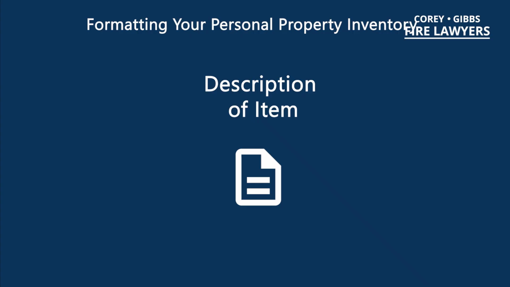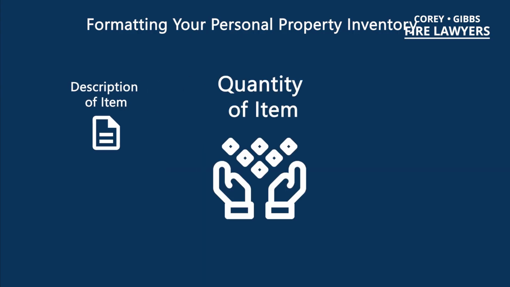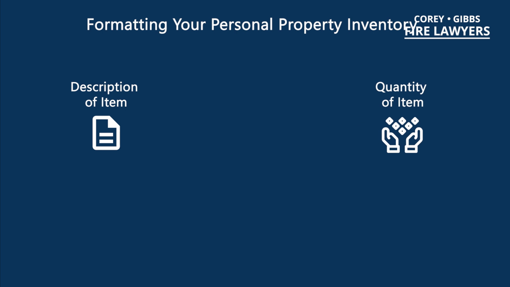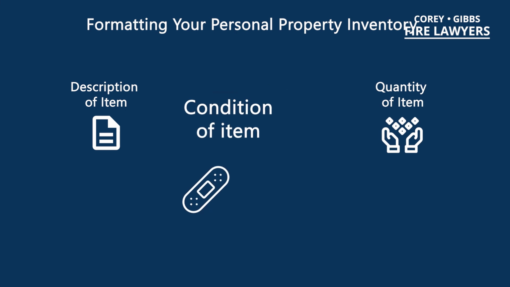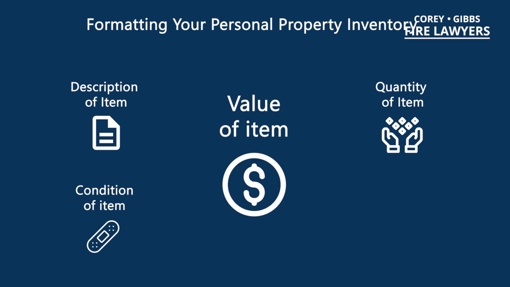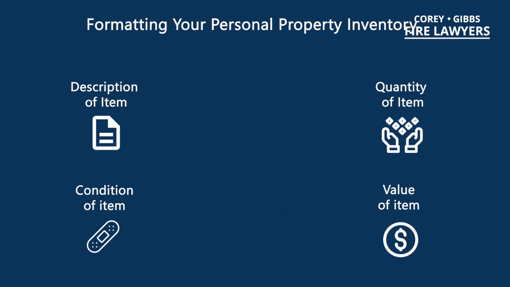Every inventory should be an itemized list that includes the description of each item, the quantity of the items listed, the condition of the item, whether that be fair, good, poor, maybe even perfect, and the value of the listed item. For organization, clients have generally found it easier to create a separate list for each room. Our firm has also created a personal property inventory template that you may use. If you are already one of our clients, we likely have already sent you the inventory. However, we are also happy to provide the template upon request.